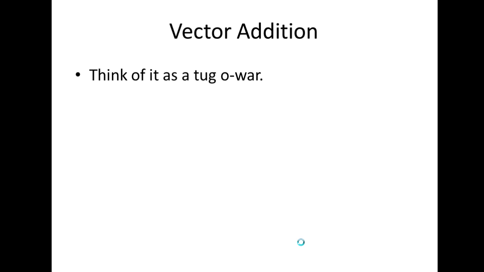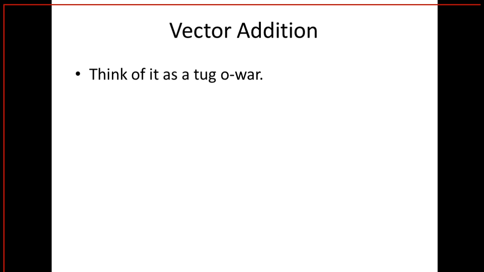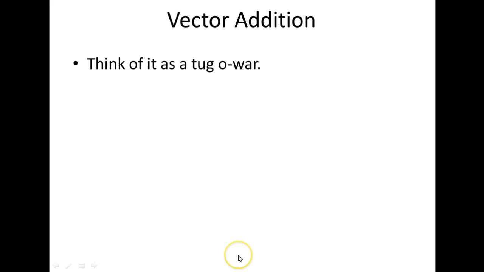However, I'm going to start off the day with a little review of vector addition. And I want to explain it a little bit differently than I did last class, and I want you to think of it as like a tug of war. And so last class we kind of jumped right into vector addition in two dimensions, and I want to review what it is in one dimension.